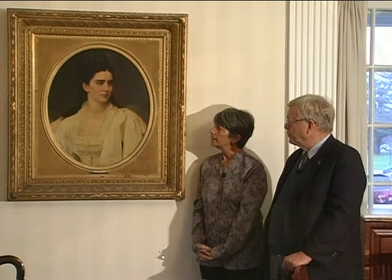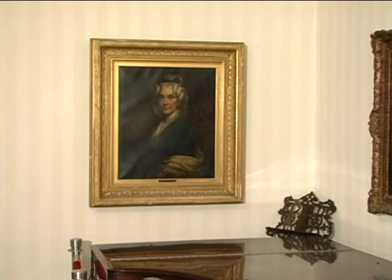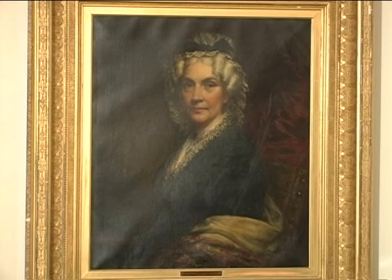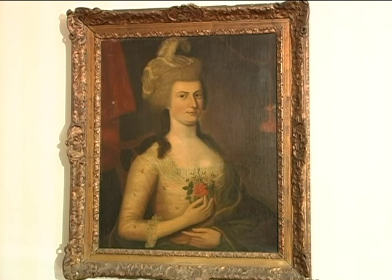This portrait is of Catherine Bleeker Nelson. She was the fourth wife of James Nelson II, a beautiful woman. Her family came from the Dutch community in New York City and owned the property over on College Avenue, which is now part of the College Avenue campus of Rutgers. The portrait is interesting because of the date — born in 1809, she has a very interesting period type of clothing on. This appears to me to be done by a limner, that is an itinerant portrait painter without formal artistic training.